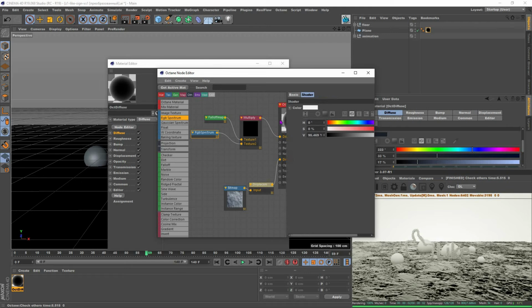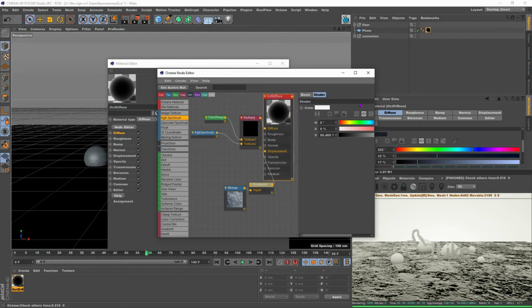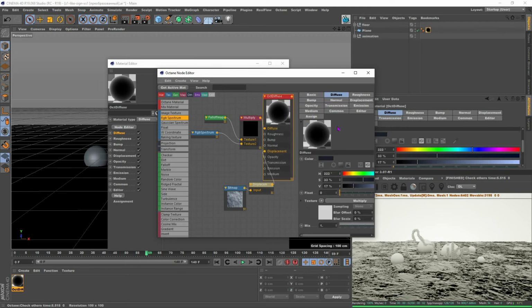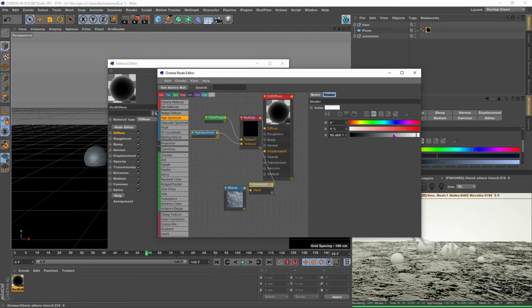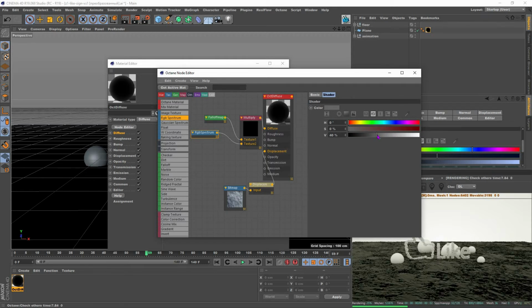So we can make this one, try to make this look more closer to the moon surface or something like that. Maybe like this color.